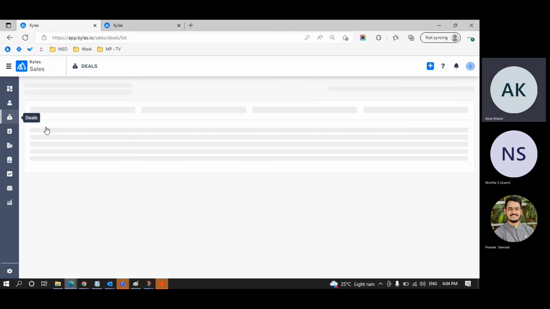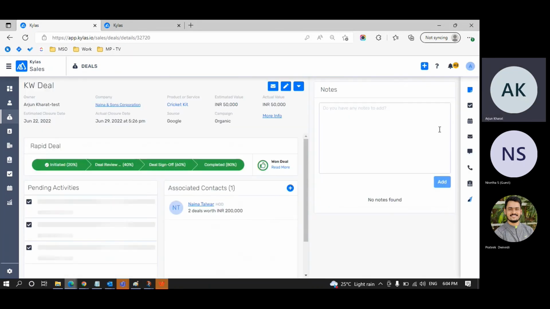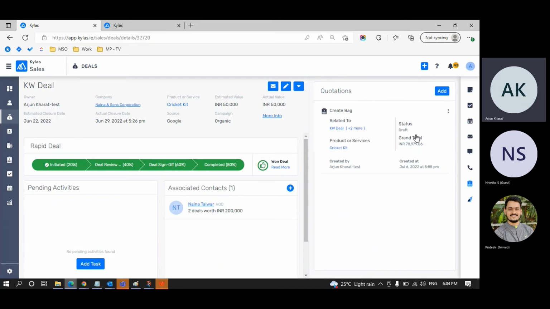Also, let's see our previous example. So when I'm going to this specific quotation, you will see there are three dots, which is an ellipsis. So when I click, I will see there are quick actionable items such as edit, so that I can make any changes to a quotation from the deals detail page.